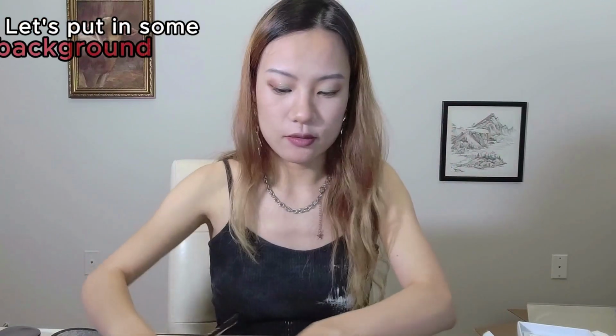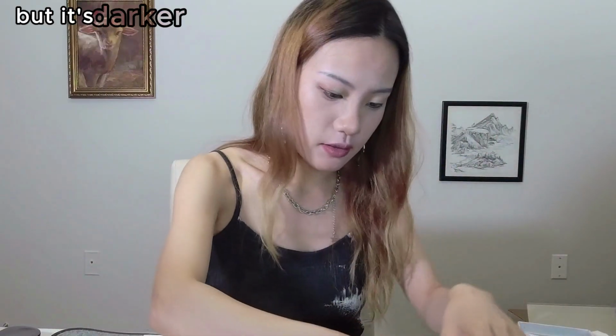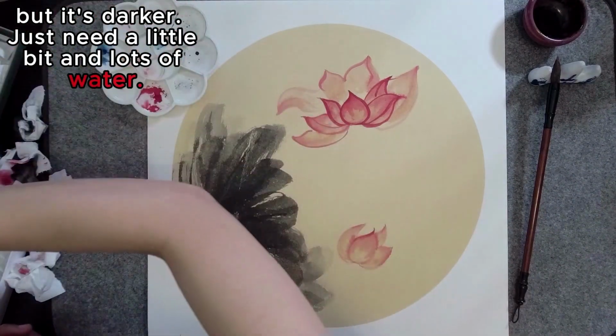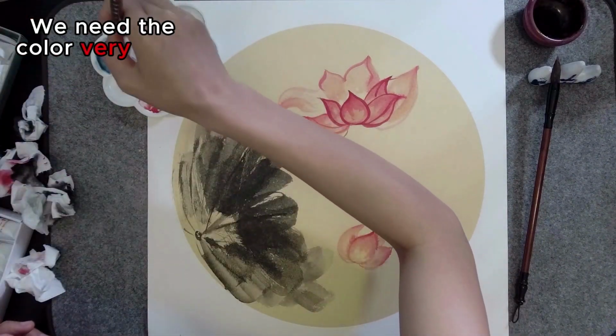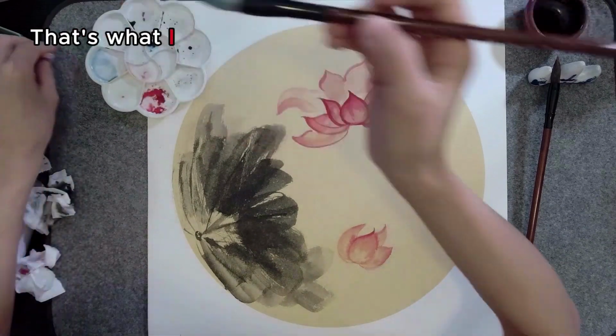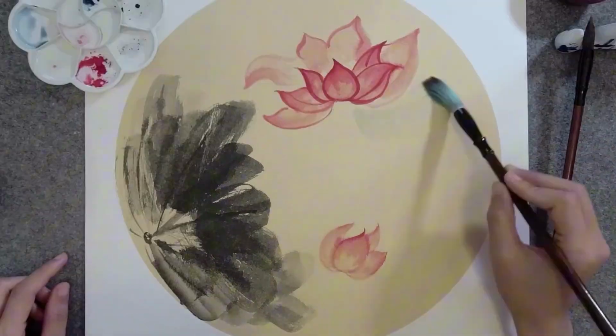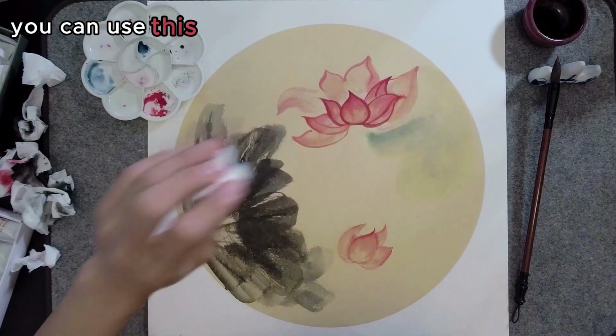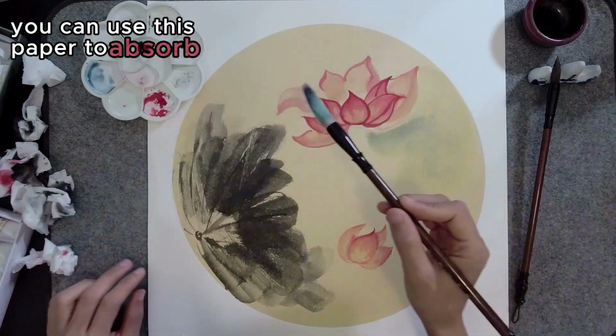Okay, let's put some background color. Blue, a bit darker. Just need a little bit, lots of water. We need the color very, very light. That's what I want. Carefully. If you put too much, you can use this paper to absorb it.